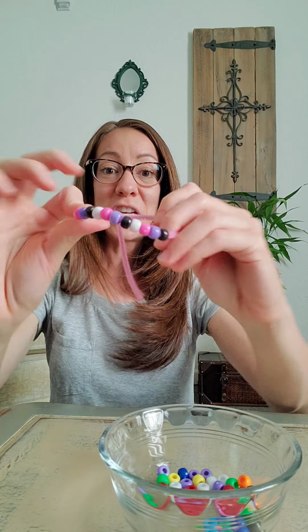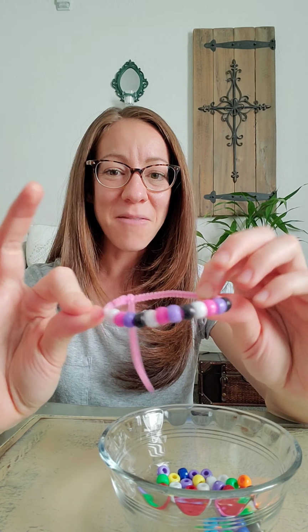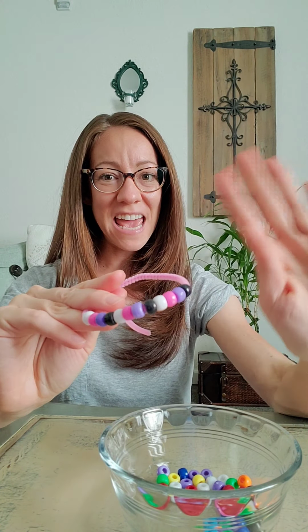Maybe we can wear these back to school and we can show off the wonderful patterns that we made. I hope you guys have fun today patterning.